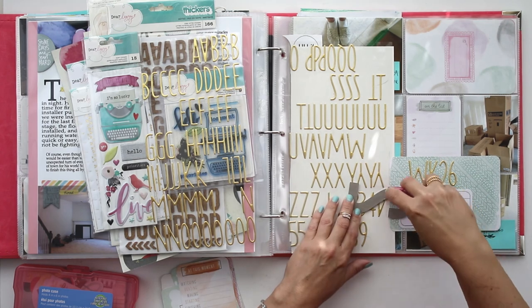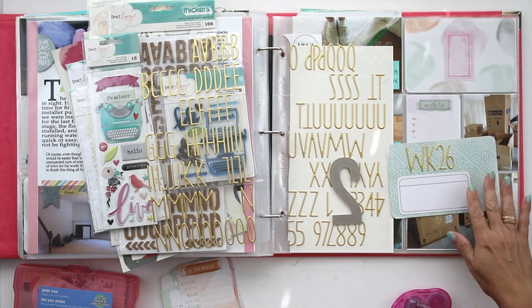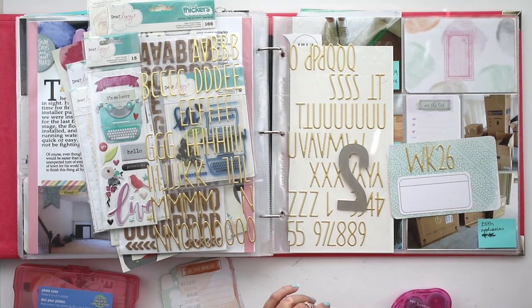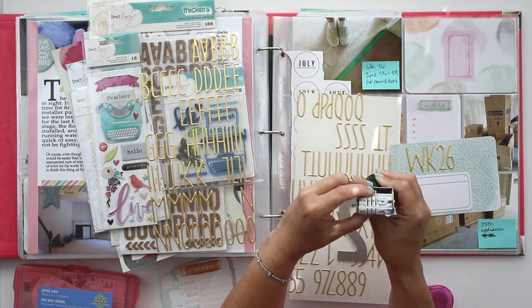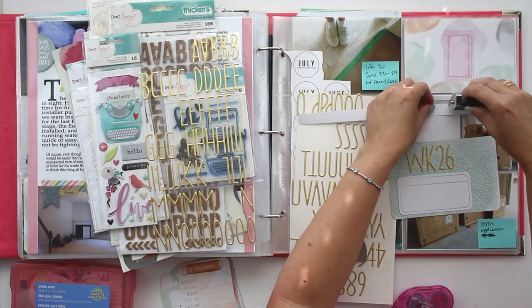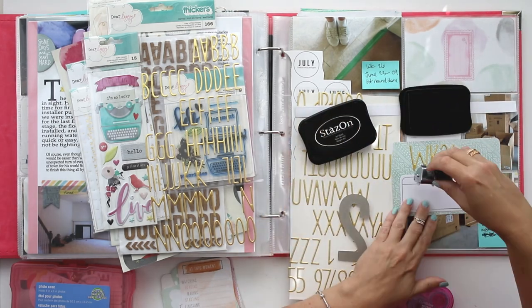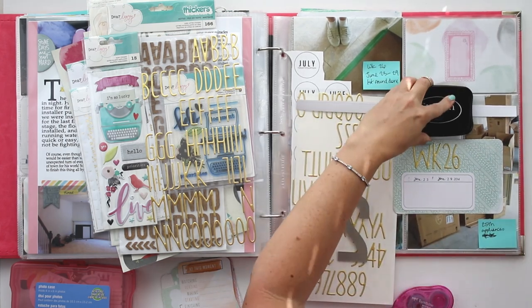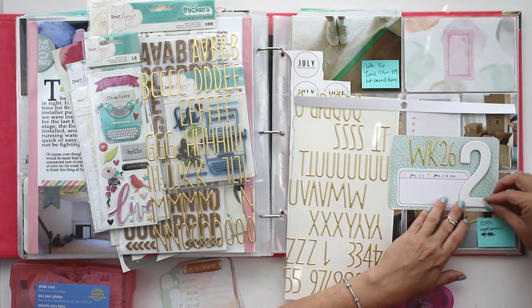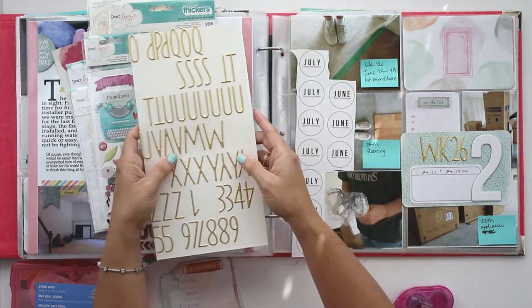I'm sort of feeling the urge to get this album done here in the next few weeks. I was just looking at my production calendar for the rest of the year and looking to see what I need to wrap up in order for December Daily to start. I know it's only the end of August and I already have to start planning. And so I want to make sure that I get some of these projects done. I want to make sure I get this album done before the middle of November. I want to make sure I get Disney done before the middle of November.